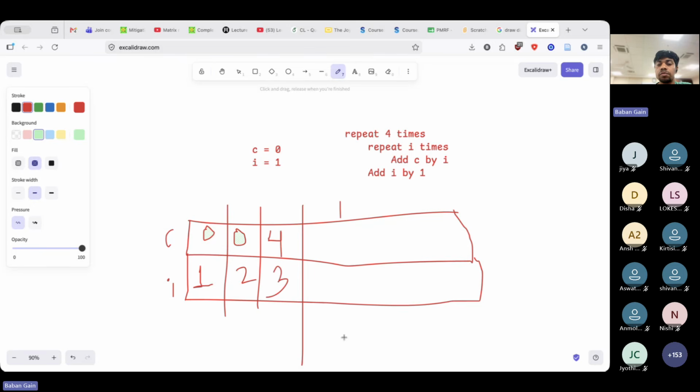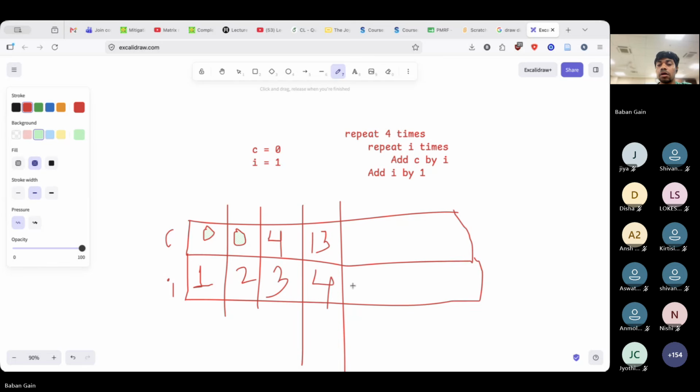In the next step, we have to add 3 times. What do we have to add? We have to add 3. So 3 times 3. Let me just check once. Initial to was 0, 1. Okay, got it. So 3 times 3, 3 into 3 is 9. 9 plus 4 is 13. And here I am adding it 4.